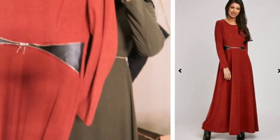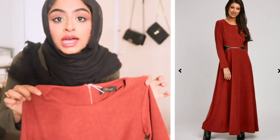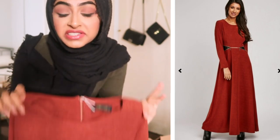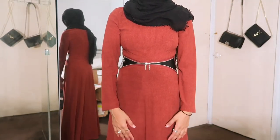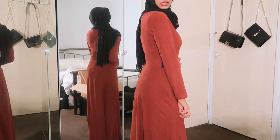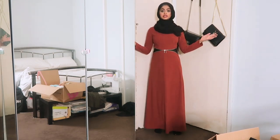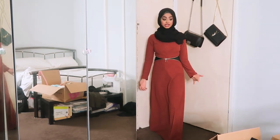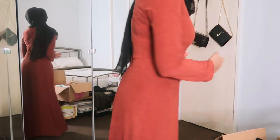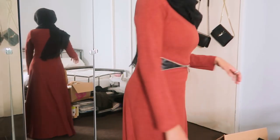I got the same dress in a different colour as well — in this rust colour. It's the exact same size and it looks the same, just in a different colour, the shade Rust. Beautiful red colour, gorgeous. It comes all the way down to the floor. I'm 5'2" and it's a full length dress. One thing I really like is it has a zip in the back so you can unzip yourself in and out of the dress.